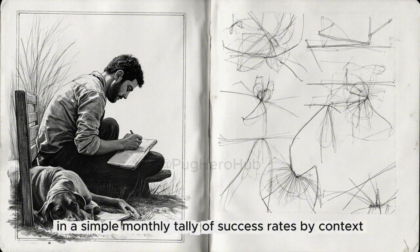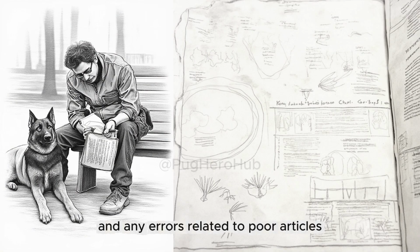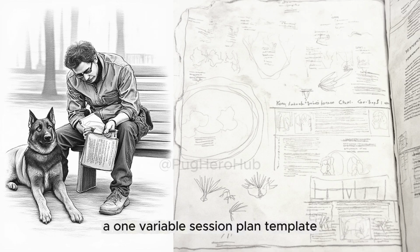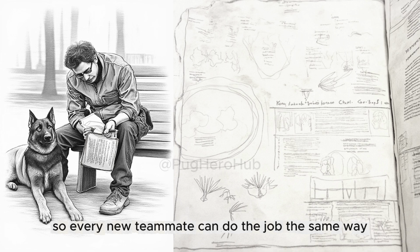Keep a simple monthly tally of success rates by context, time to no scent signals, and any errors related to poor articles. Your practical kit should include a pre-start checklist, a one-variable session plan template, a lineup worksheet, an NSI report form, and a progress map that tracks distance, duration, and distraction. Keep them in the field bag so every new teammate can do the job the same way.